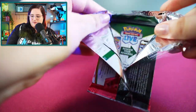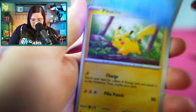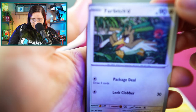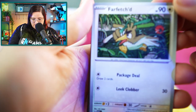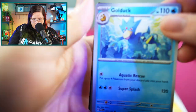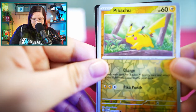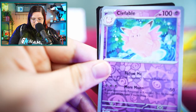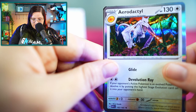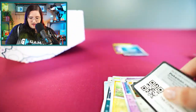On to the next pack — sometimes I have trouble opening these. Alrighty: Poliwhirl, Pikachu, I love this Farfetch'd — that's one of my favorite arts in this set so far — Shellder, Nidorino, Golduck, Pinsir, Reverse Holo Pikachu. And wow — Reverse Holo Clefable, that's our rare, and a really shiny Aerodactyl. Code card here.